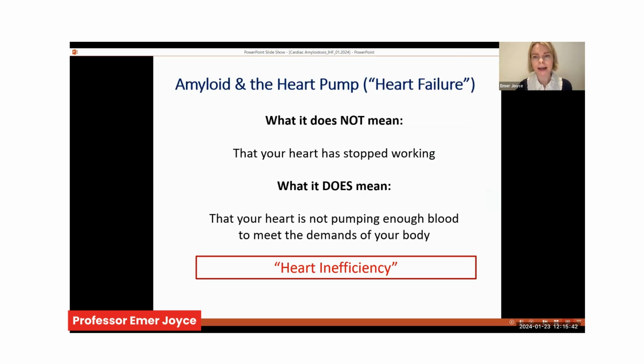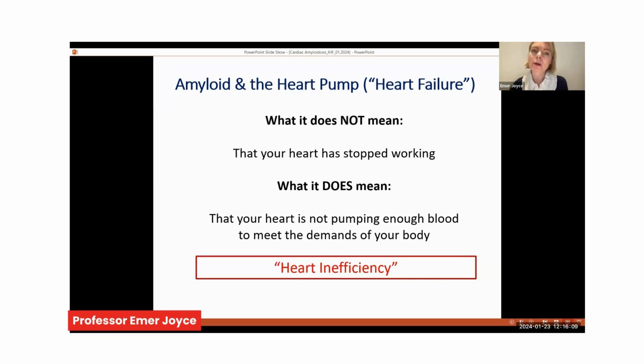So I just wanted to say, people who've heard me talk before, heard us talk at the Irish Heart Foundation about heart failure, know that we don't want to continue with this term. We kind of don't really have a choice right now because we're trying to get awareness of heart failure in the first place. And if we change the name all of a sudden... many parts of the world have stopped using the term heart failure. And if I was in the States, I wouldn't call myself a heart failure doctor. I'd call myself a heart function doctor. But still, in this part of the world, we're still building up that awareness before we can change over.